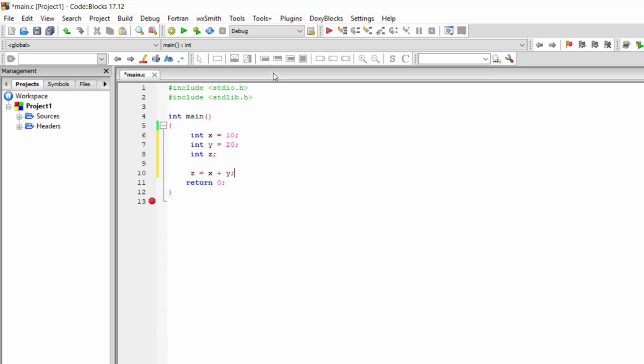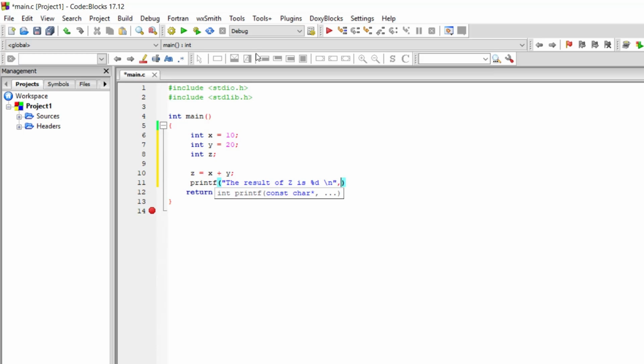So let's see how this operator works. This is for addition in C programming. Let's go ahead and say printf, and inside here I'm going to say the result of z is, let's use %d because this is an integer variable, and put this in the next line by using the escape character.